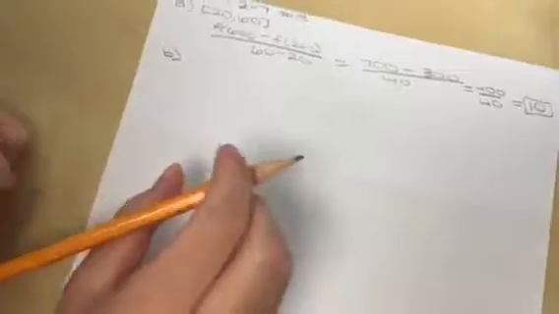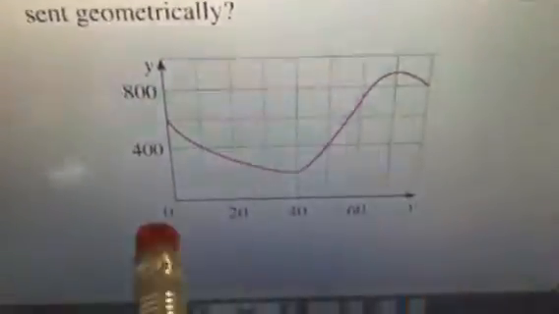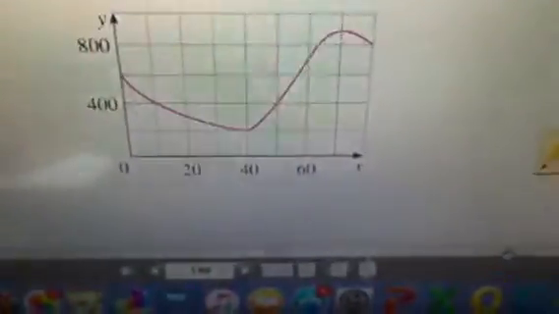Okay, part B asks to identify an interval where the average rate of change of f is 0. So what we're going to do is look at the graph, and wherever the points are equal, that would be 0. If we look, the points at 10 and 50 are the same, and so if you subtracted both of those, it would equal 0. So on the interval 10 to 50, let me write that down.